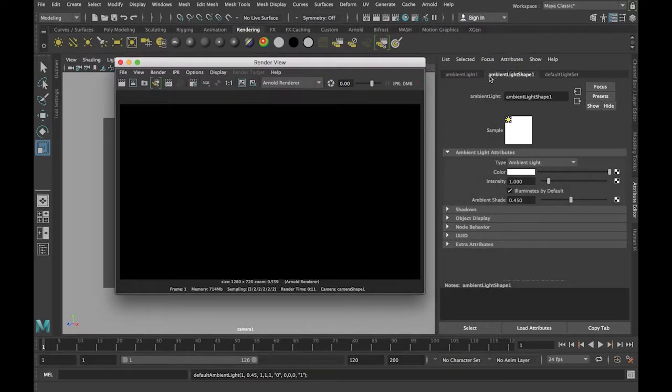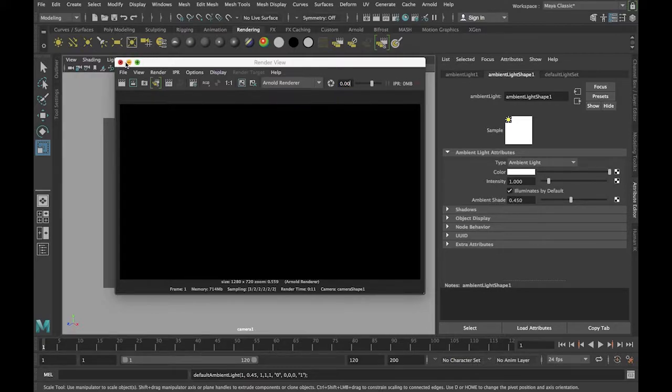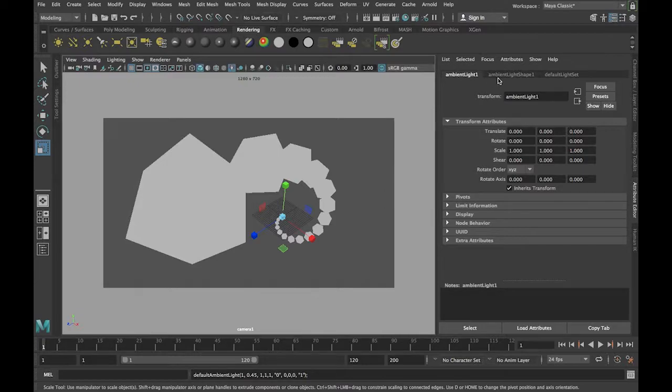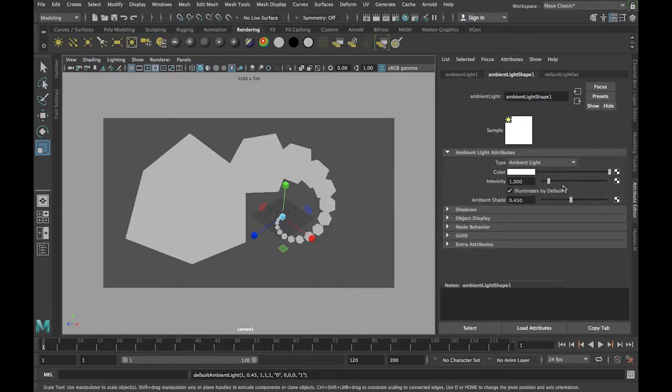So if I go into my light here, and let me collapse my render view, under intensity here, I would have to increase the intensity quite a lot in order to see it. The drop-off depends on the distance from where your light is: how does the light grow dimmer the farther you are from the light object.